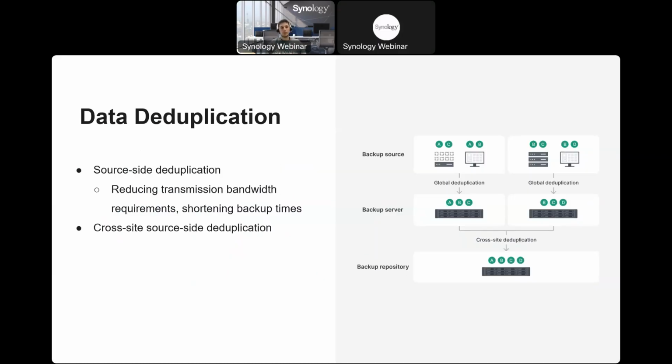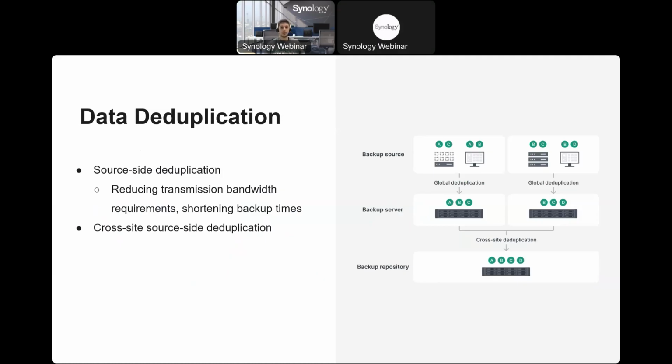APA also supports source-side global deduplication. When backing up from devices, the appliance will compare the data with other data stored in it. Duplicate data will be automatically identified at the source end, and only non-duplicate data will be transmitted.